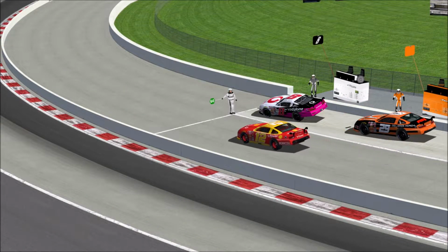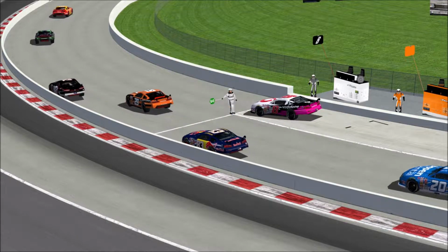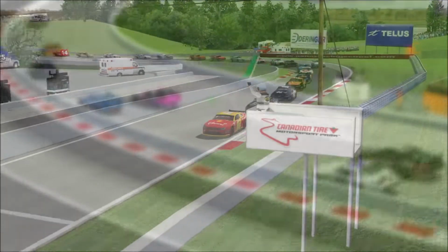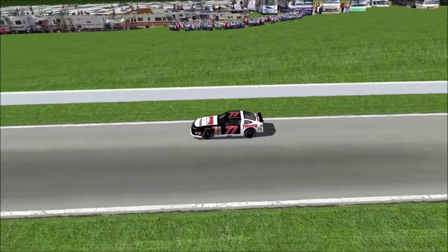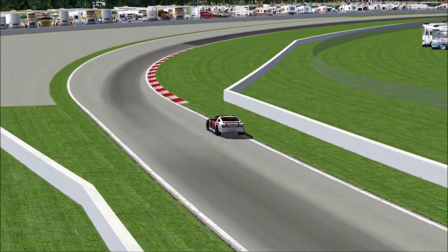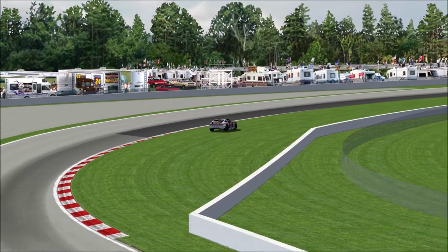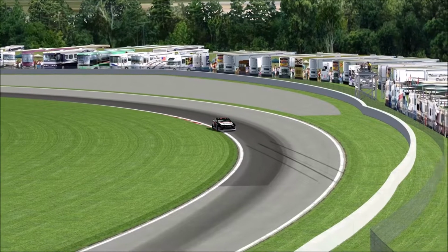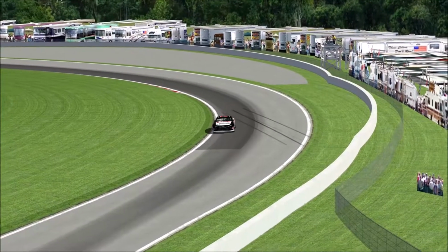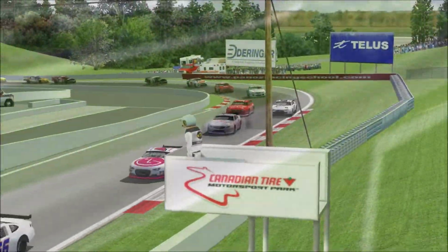Leading them out of the pits with pit strategy, Zachary Fitzwater, Tristan Wilhoit, and Jeffrey Fingai are the top three. Fitzwater takes the restart over Wilhoit. It wasn't long until Angel Navarro, with the rear end busted on his car, had a fuel leak, and all the fuel drained from that car, and the car ran out as he limped it back to the pits and called it a day here in the first race of the series.